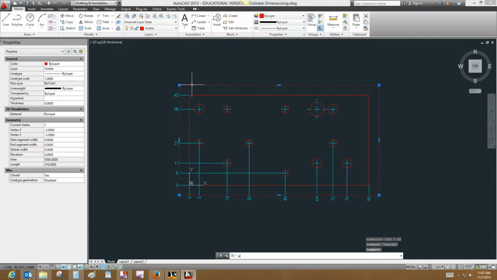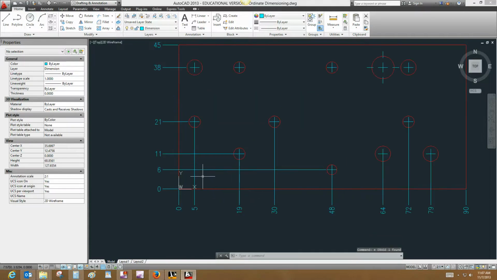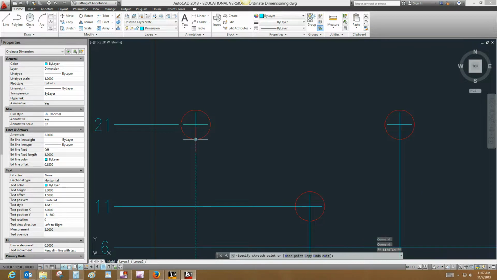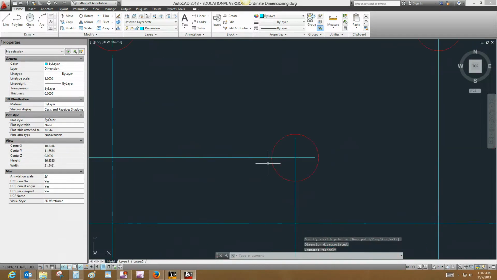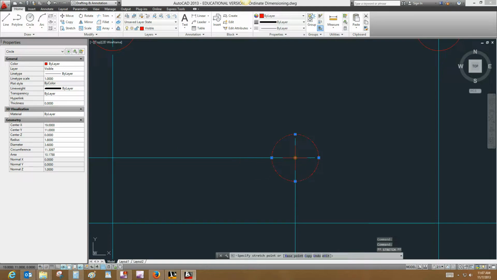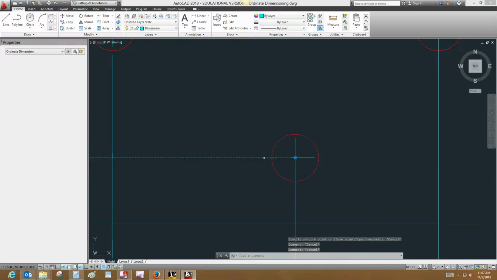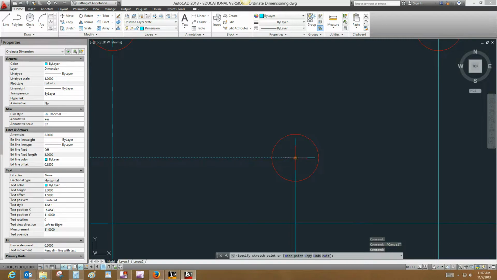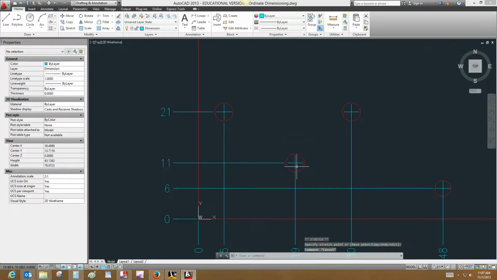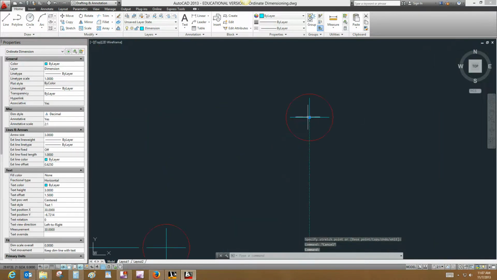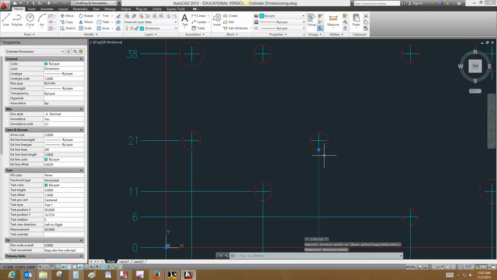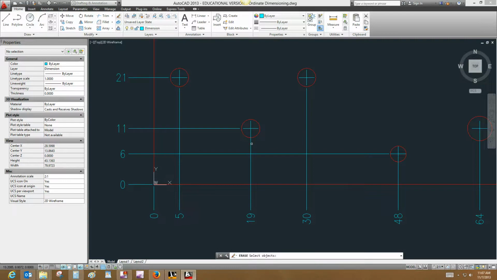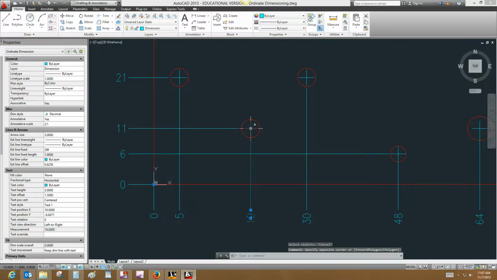And now we can erase that rectangle on the outside, and instead of these being on the center, let me move these to the quadrant. Otherwise, I'll need to trim. Oh, I need to click on the line, and I'm having trouble selecting it. Then grip it and move it out. So click on the line, pick the grip, and then move it to the outside. And that way, these display properly.